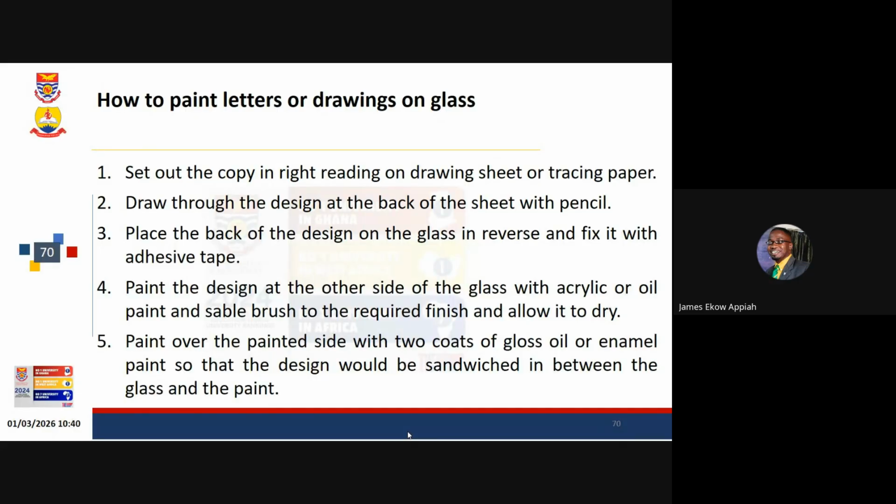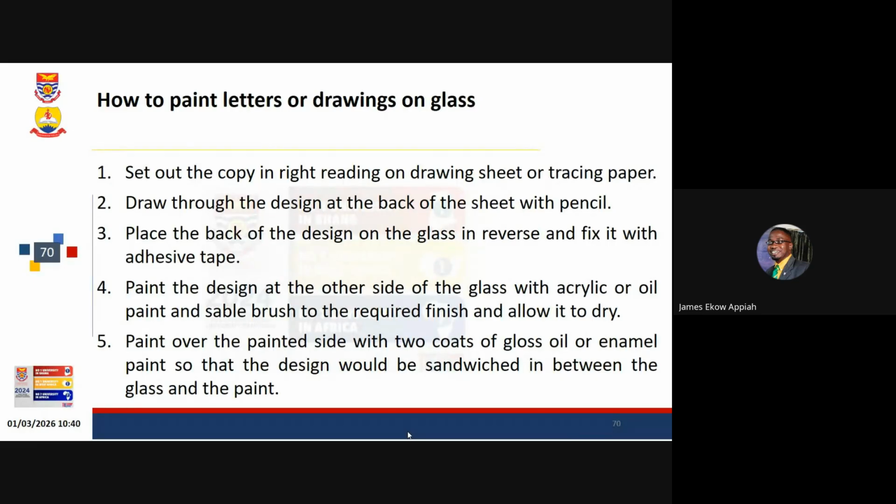Yes. It is just like working at the back of glass, not the front side, the back, so that you can see it in front. It's simple, like the normal sticker. When they fix it inside the car, you see the right side in the frontal section. It's like that. But with this one, you have to do it in a normal layout. Then you cause the paper to become transparent, and then you paste it as it is. When you paste it as it is, because it is transparent, when you turn the back of the glass, you see it in the reverse form.